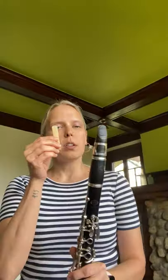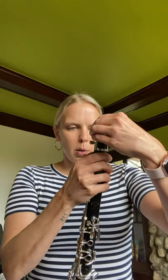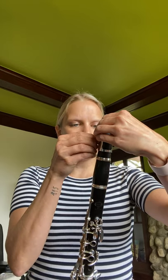So make sure I keep it in my mouth sometimes only 15, 20 seconds, and then 15, 20 seconds on the backside too, and then I go ahead and put it on my clarinet. So make sure your reed is nice and wet, make sure it's not dry. And then remember, we want our reed right in the middle, and we want the reed coming up to the top of the mouthpiece.